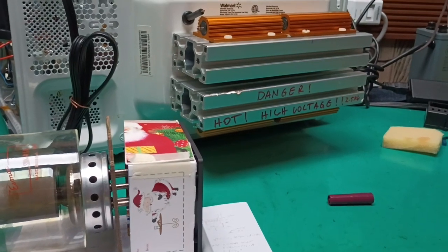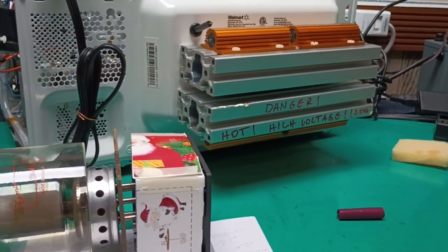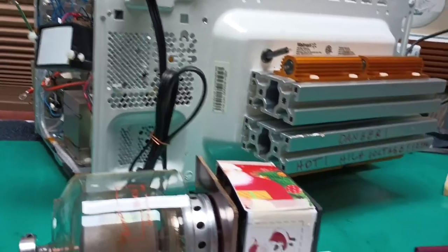By the way, in the background, the load resistor bank, the plate load for the microwave oven-based tube tester that I'm engineering and building, and it's become a pig of a project.